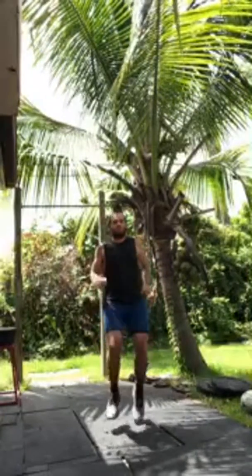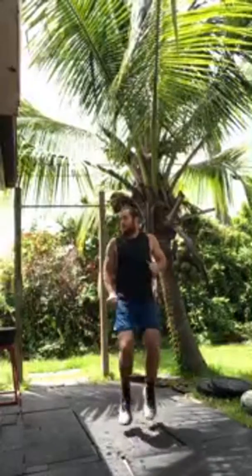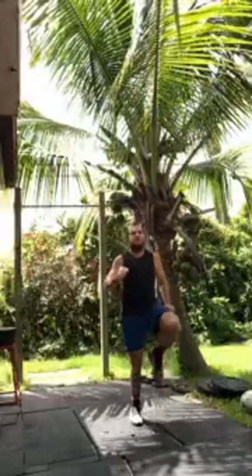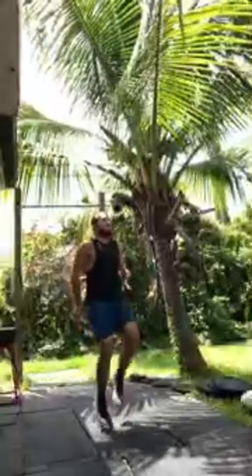Again, you can use your arms. Keep pumping your legs, use your arms. Soft toes. 10 seconds. Three, two, one. Well done.